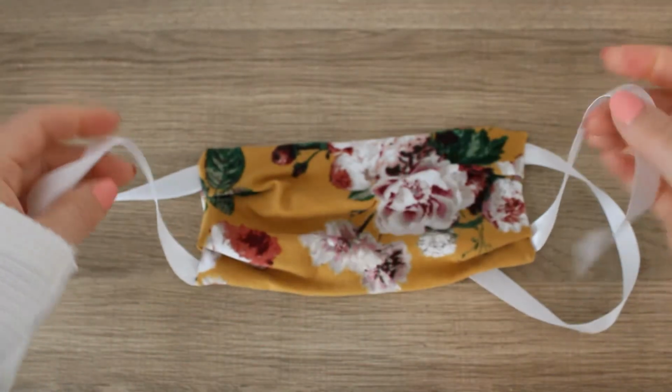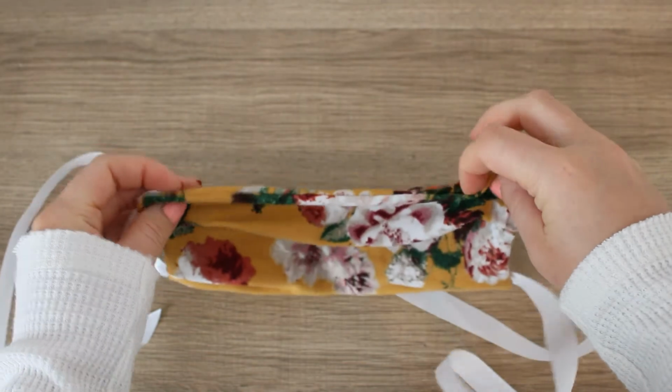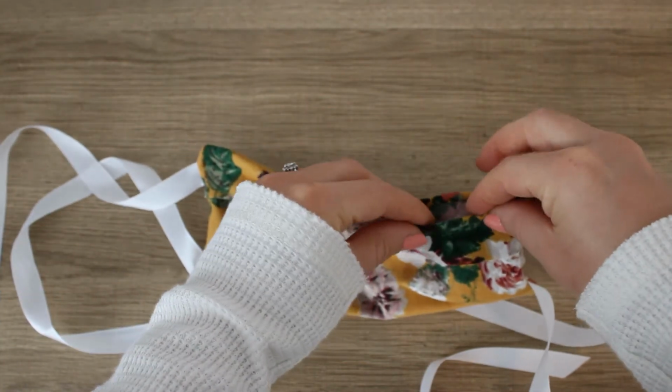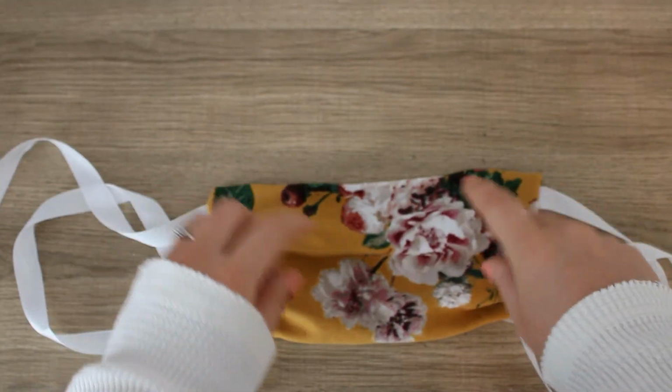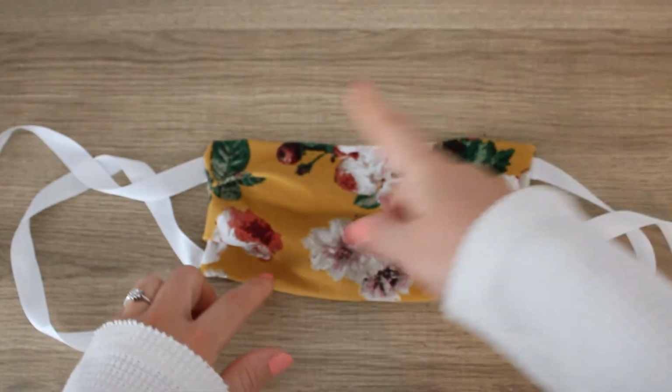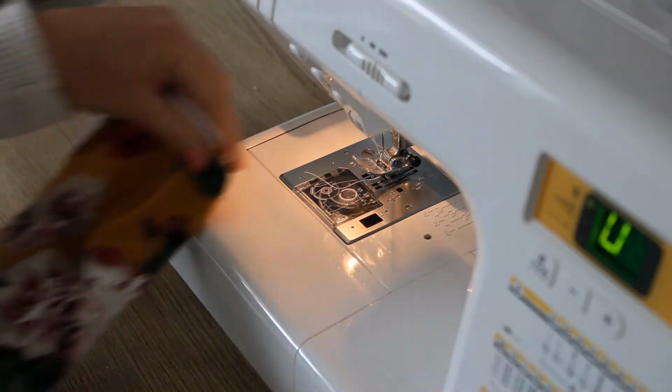Okay, now that we have all the ribbons out, I'm going to pin up the hole by folding in the fabric and pinning on top, and then we're going to do a straight top stitch all the way around, and then your mask is done.